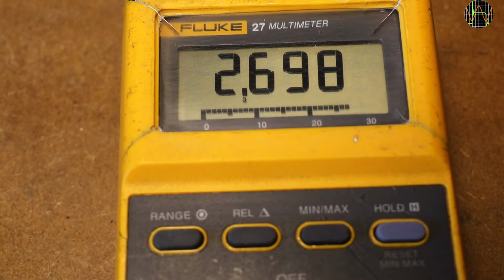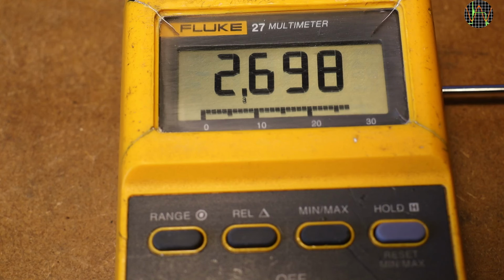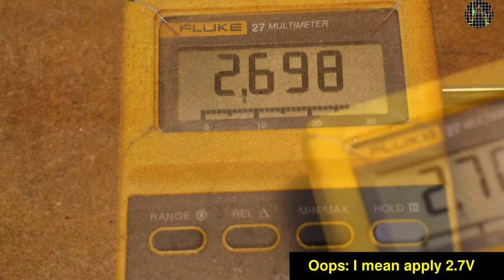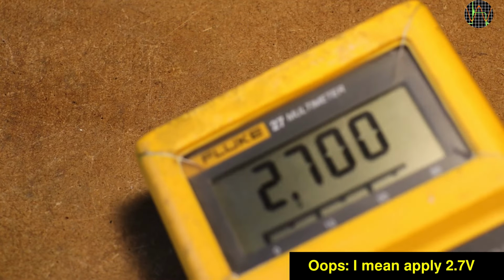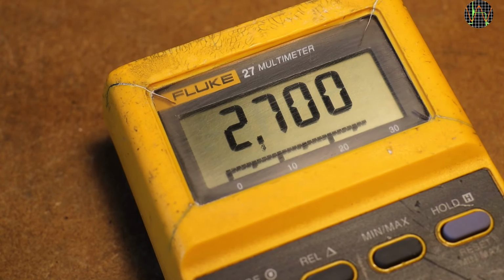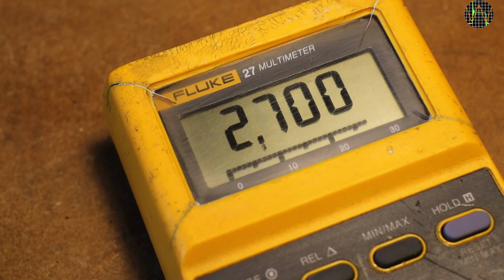I tested the accuracy of the Fluke 27 and it met its spec, so I don't bother you with it, but sometime later I decided to do a calibration, similar to what I did for the Fluke 25. Everything apart from AC volts is just one step. Apply 2.7 volts DC and adjust that trim pot until the display reads 2.7. That part is easy enough, but as with the Fluke 25, I find it difficult to get tools that actually work with the trimmers in the Fluke.